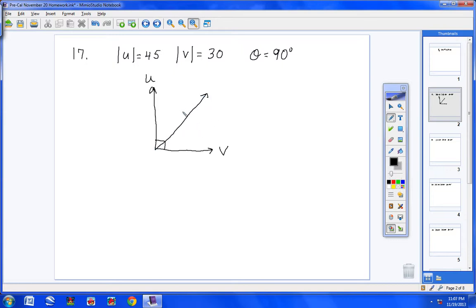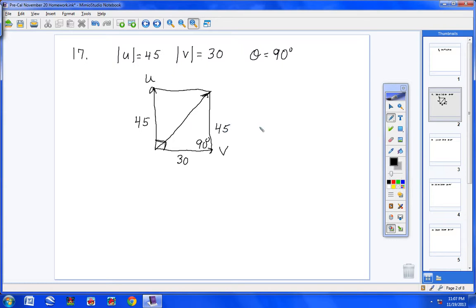And so what we've been taught to do, of course, is to go ahead and draw a parallelogram like this, and then come down. And so what we're really doing here, if we're going to find this length right here, don't forget this u has a length of 45 and v has a length of 30. Okay, so we draw our parallelogram, and now we realize that if this angle here is 90, remember parallelograms, consecutive angles, side-by-side angles are always supplementary. So if this angle is 90 right here, then this angle right over here has to be 90 also. All right. And if this is 45 over here, then this has to be 45.